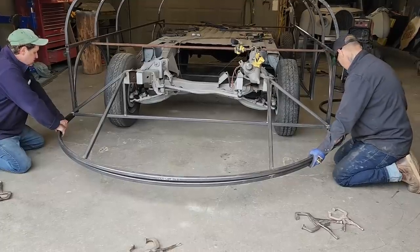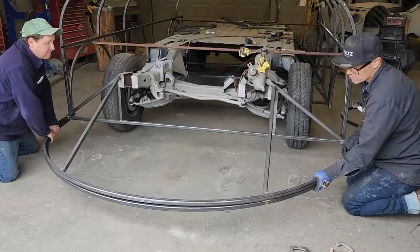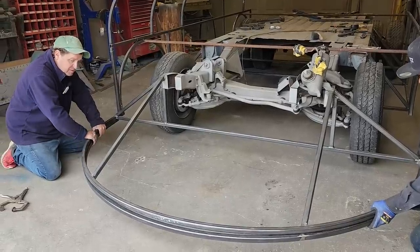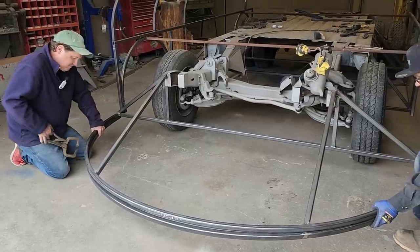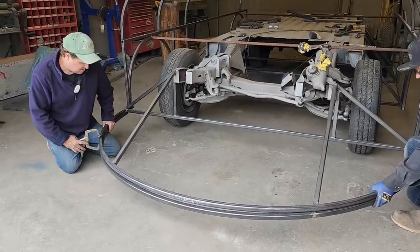Yours is okay on the front. I'm going to mark this one so we can cut it. You got yours going good? It's sticking out quite far right here. Hold it there. Put a clamp on there. No, do it the other way like you had it. Do it the other way like you had it there if you can.